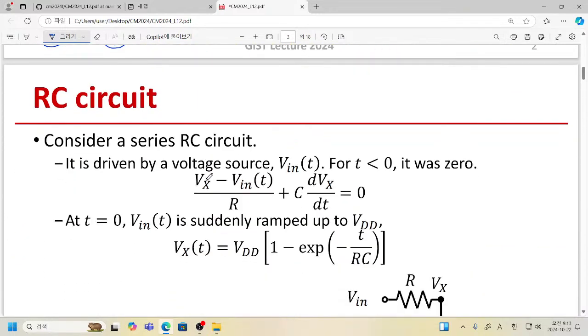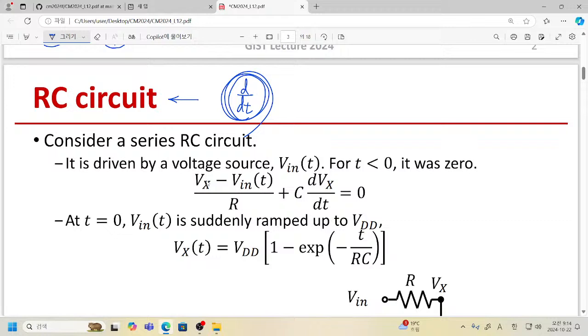Of course, we will later consider more relevant equations in this semester, but today's lecture will be applied to quite a simple circuit, an RC circuit. It is not directly related with our device simulation or process simulation. It was just taken as an example of a differential equation considering this time dependency.